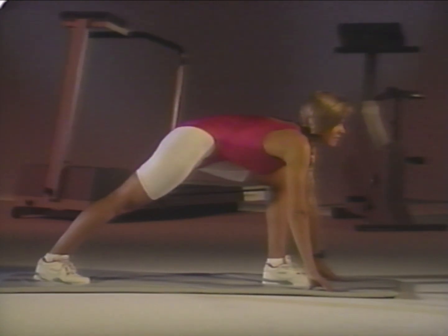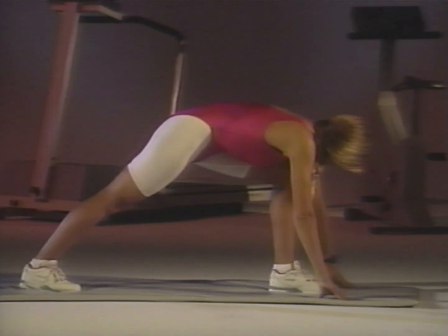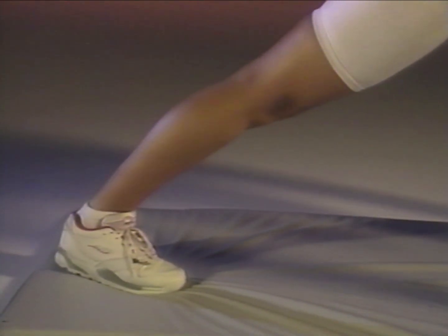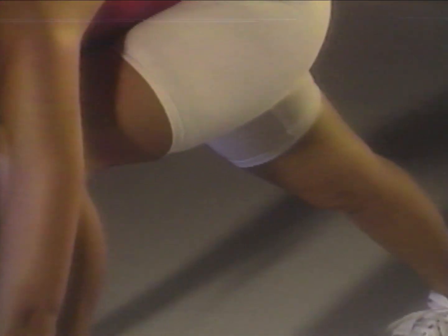The calf muscle can be stretched by extending one leg out behind you while bending over and placing your hands on the floor in front of you. Your back leg should be straight, with your feet pointed straight ahead. You can feel your calf muscles stretch as you move your hips slightly forward.